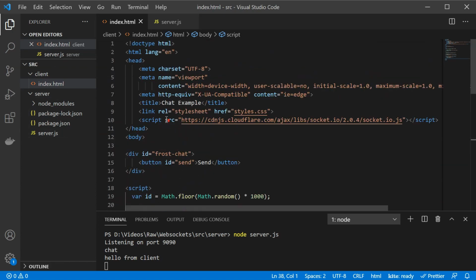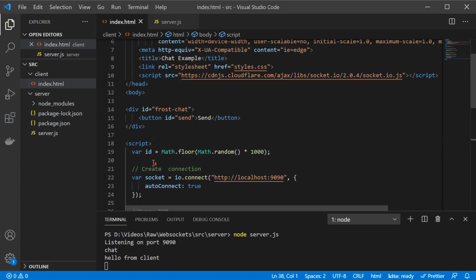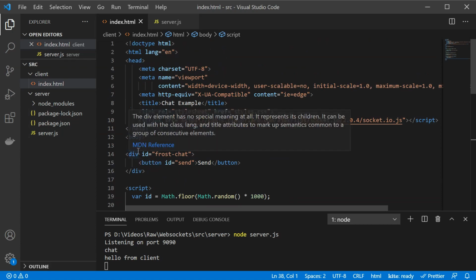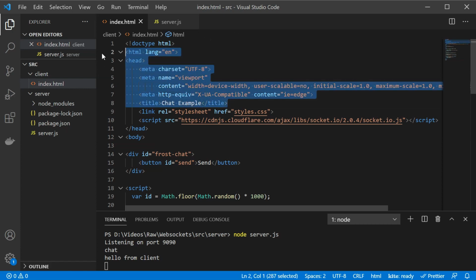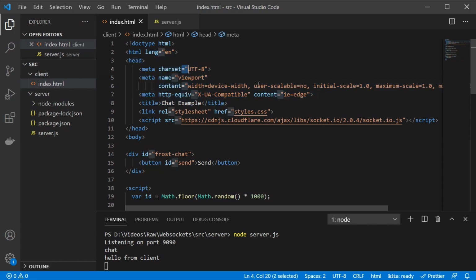I have prepared the code in advance since I didn't really want to waste your time by typing HTML. So let us start. I have created a client and a server here. The client is just a simple index.html file. This part is pretty standard, just stuff for browser compatibility. I have a title, and I have a styles.css here, which actually doesn't exist, so we can remove this.